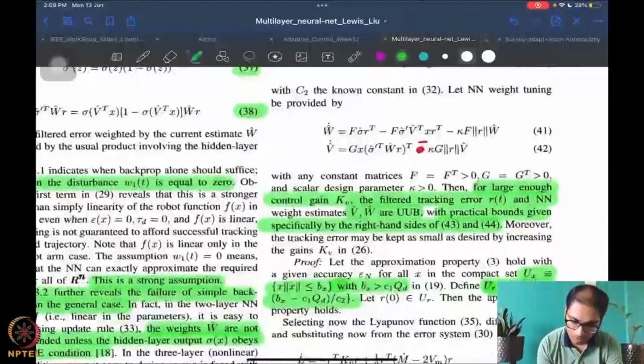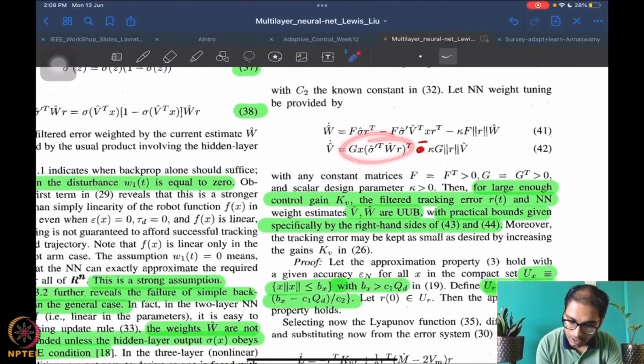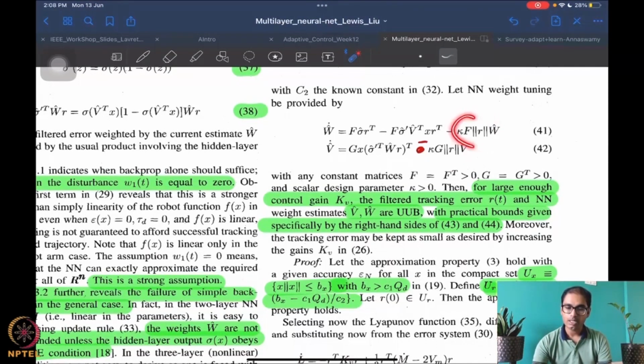So if you look at these terms, these are like the standard back propagation, and these terms look like your epsilon modification because this contains a v hat term, and this is basically a w hat term. Okay, so this is like an epsilon modification, right? And why is it an epsilon modification instead of a sigma modification? Because the additional terms are scaled by the state, right? Remember, in the sigma modification, the w hat and the v hat terms would be scaled by a constant. Here they're not scaled by a constant, they're scaled by the state value itself.